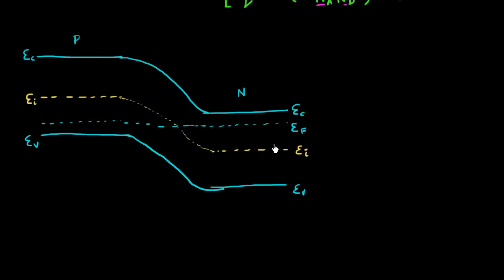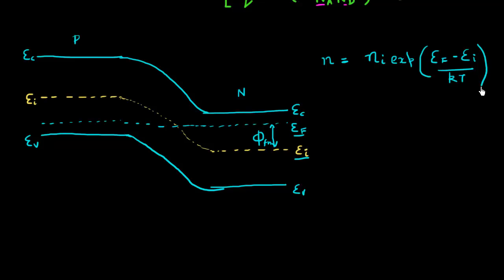So now the concentrations in my P and N semiconductor are related to how far this Fermi level is from my intrinsic energy level. So I know that for an n-type semiconductor, the number of electrons is essentially related to this difference in the position of the Fermi level. Let me call it phi n, and it's related to the difference between EF and EI by this relationship, where it varies exponentially depending upon how far my Fermi level is from my intrinsic energy level.